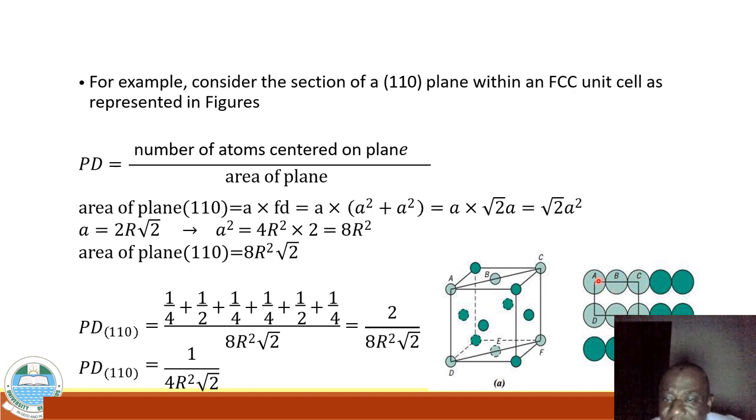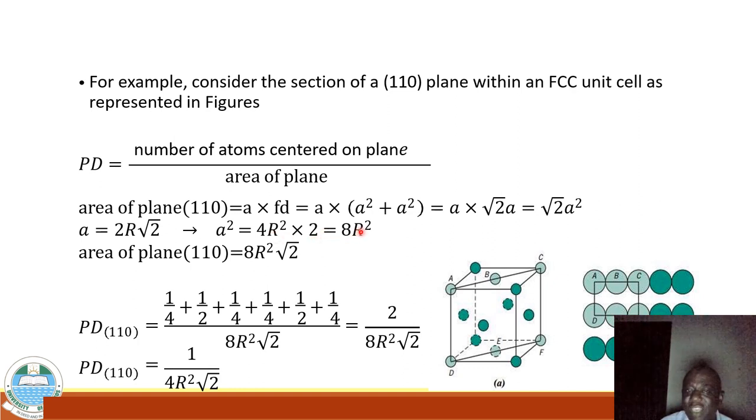So R, this is the center from A to this edge of the circle here is R. But from this is the full circle, right? So this is the diameter length. So this is 2R. If you look at C, it's also from the center to the edge. So this is another R. So you have 1R plus 2R plus another R, making 4R. So that is how they got this 4R squared.